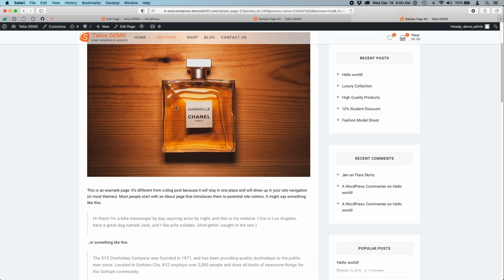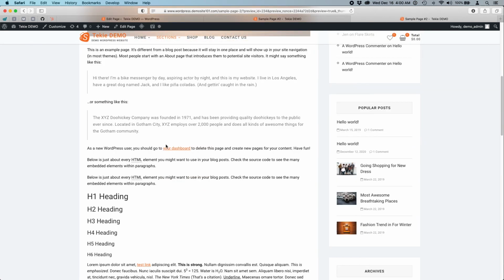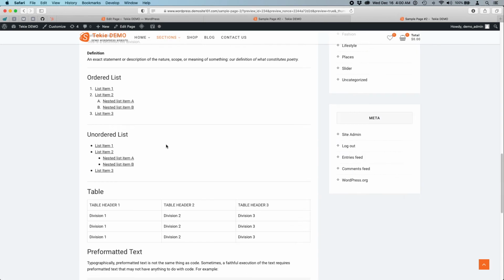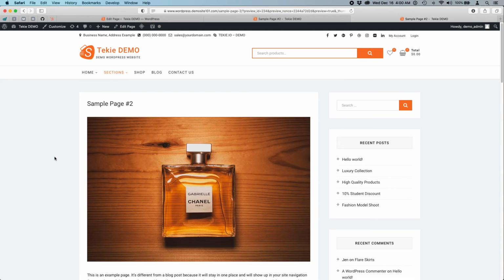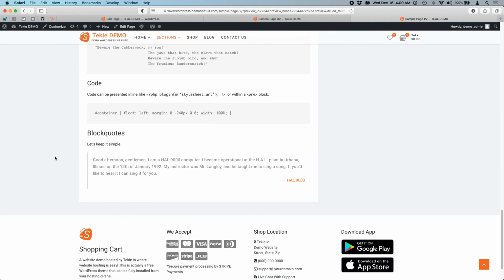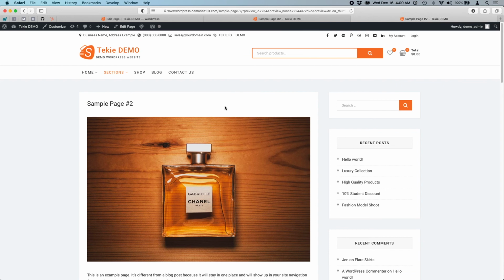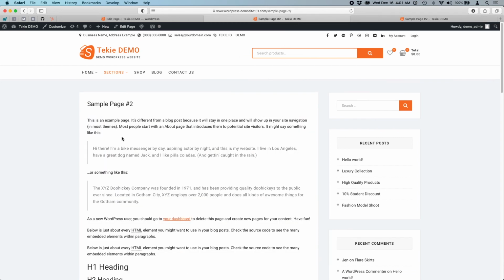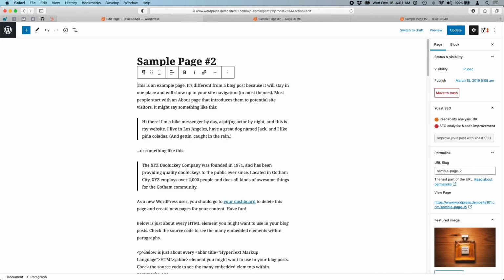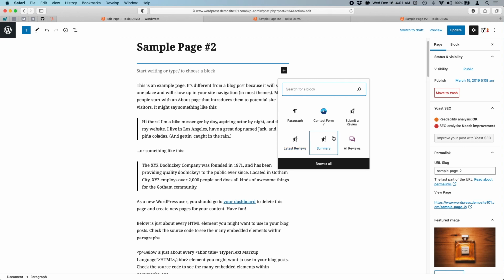So now we see we've got this big image at the top. A bit big, a bit overpowering, but that's fine. Based on this theme, it automatically takes the featured image that we select and puts it at the top of the page. Another way to do it would have been to go in here, shift this section down by hitting enter, and then going back up to this section and adding something here. Like, we could type in image.